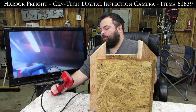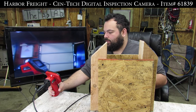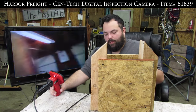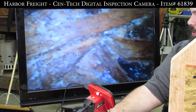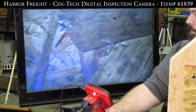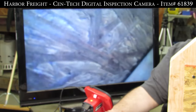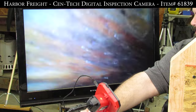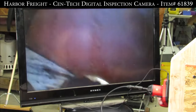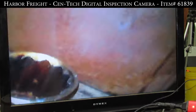So you can see we've plugged it up to this TV here so you can actually see what we're looking at. We are going to simulate going into a wall cavity. One thing to point out — you can see it's kind of blurry at things that are far away, like the puppy, but up close is where its focus is. You can literally see all the different little parts of the wood very clearly. We're going to go ahead and stick it into our wall cavity that we built here. Oh — there it is. Found my 10mm! It's been in this little wall this entire time. Rascally devil.